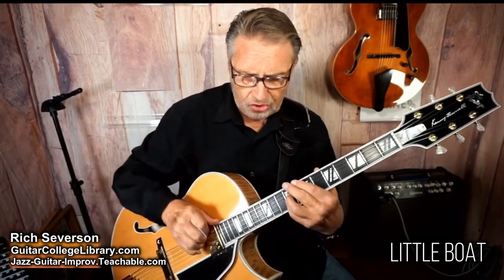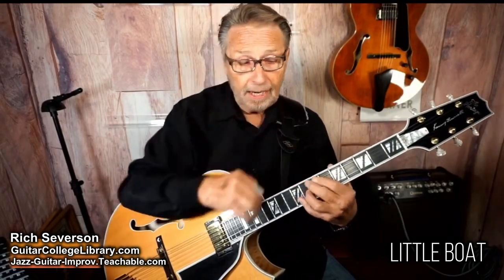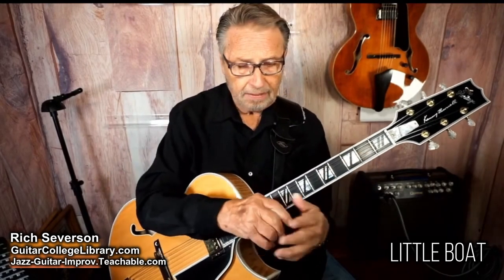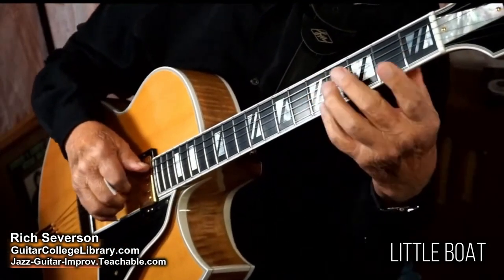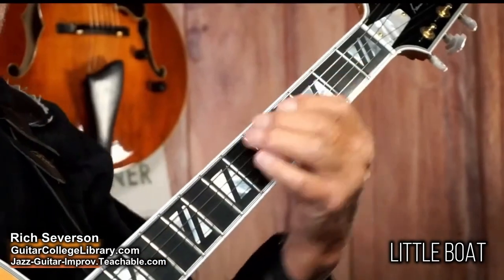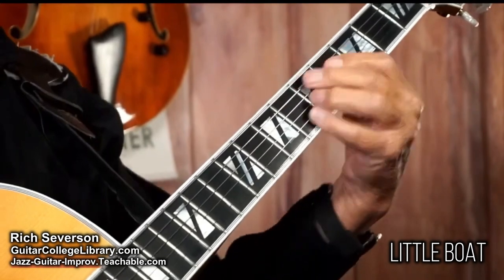And then the body of the song goes like C, and then F sharp minor 7 to B. So that's the key of E, right? And then B flat, and sometimes it's written as A suspended, and then to A dominant, then A flat. And then D minor, G. So key of C. And then back to our 2-5-1, or our 3-6-2-5-1.